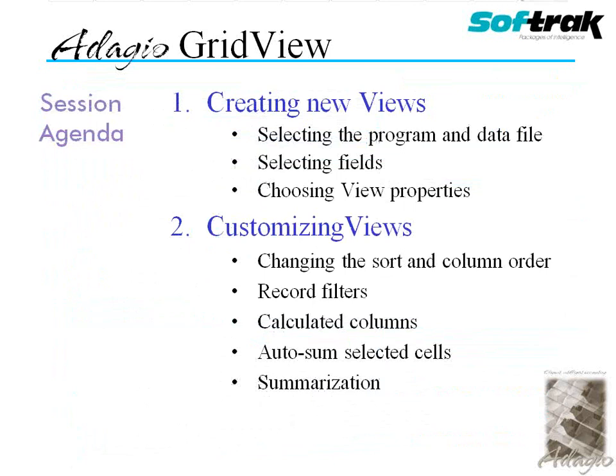In terminology, they're called views, and we'll figure out how to select the proper program, the proper data file for creating your inquiry. Then we'll look at some of the features available for customizing your inquiry view, whether it's which columns to show, how to show just particular records, customers that meet criteria or items that meet criteria, how to create different columns that calculate your database values, and how to do a summary. So if you want to have one row per customer, or one row per item, or one row per order, those are the ways that you can summarize.